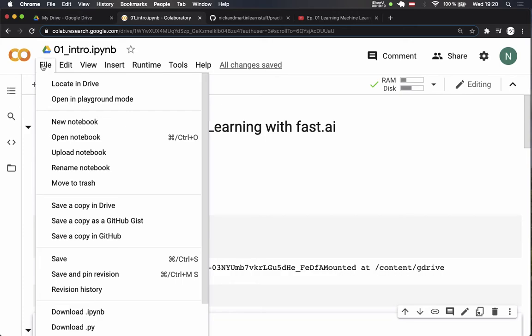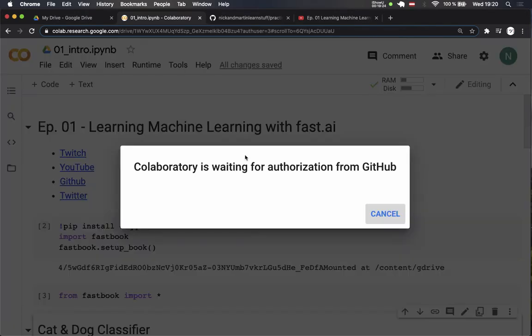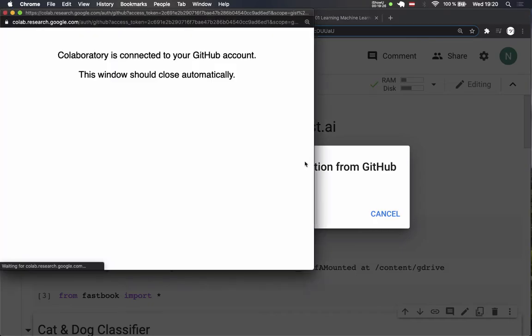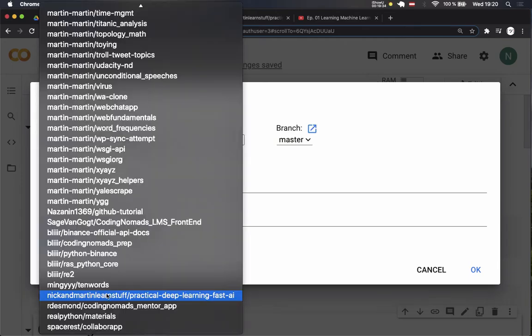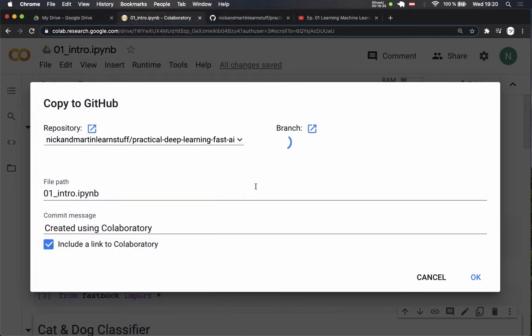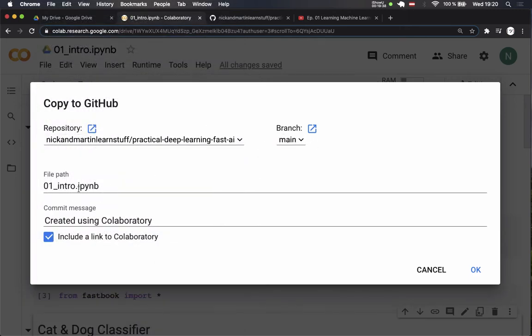File. Save a copy in GitHub. Nice. Let's try this. Okay, select this, put it on main. We call it 01 intro. I'm gonna change this later probably. Add first notebook.